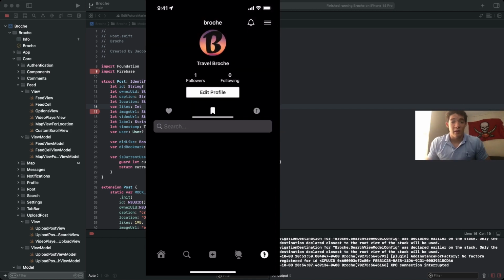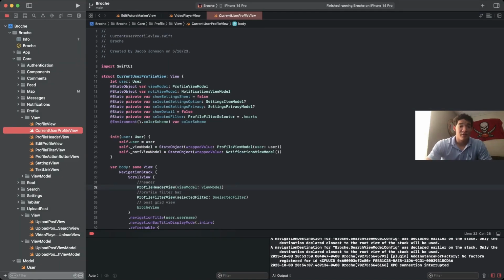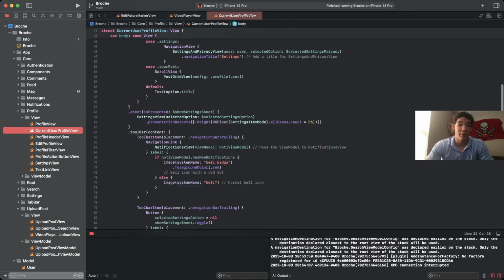So let's hop into the code that involves this, and then we're going to copy and paste our current code into ChatGPT, give it some context on what we actually want to achieve, and Chat is going to help us get this solved. Okay, so jumping straight into the code, we're going to want to go to the profile view. That's what I just explained to you guys. And we're going to copy and paste all this code, and put it in ChatGPT.